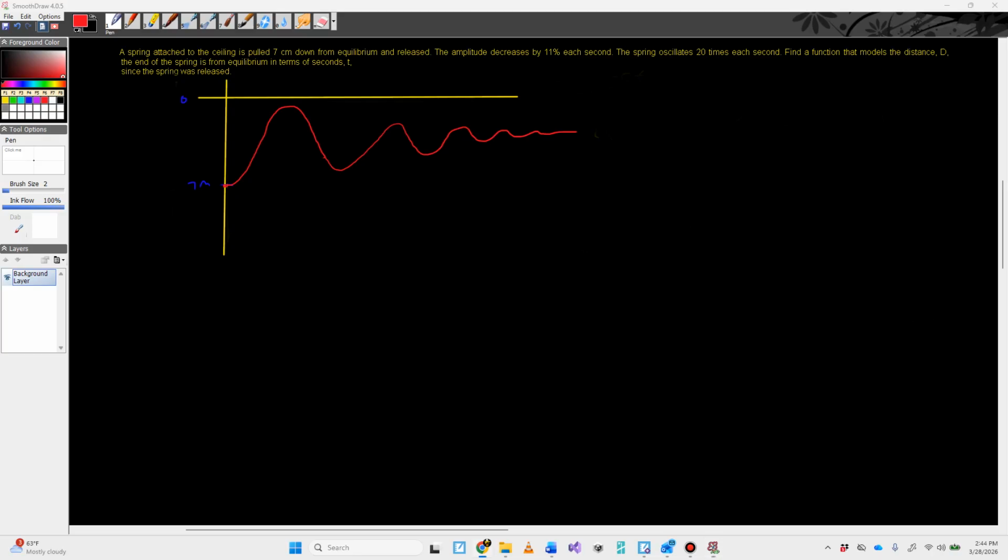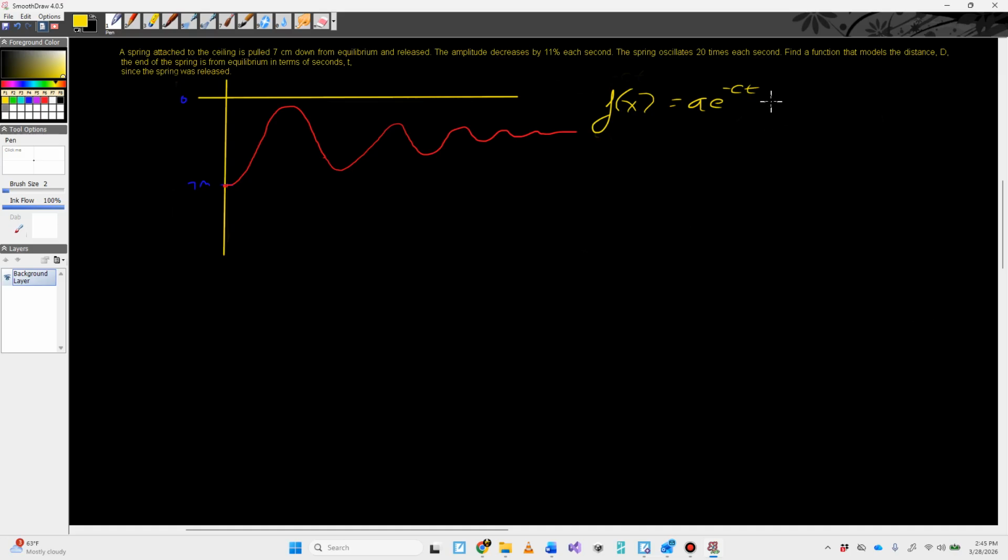So what we need is a function that can help us model damped harmonics. So let me see if I can just find that quickly for you here on OpenStax. Damped harmonic motion can be written in the following way. f(x) is equal to a times e^(-ct). And I need to decide if I'm sine or cosine. I started at the very bottom, so that's going to be cosine.